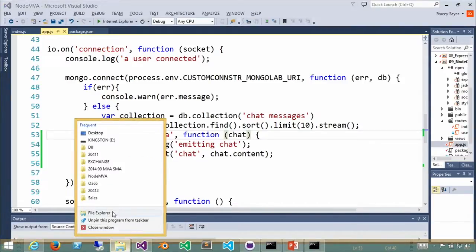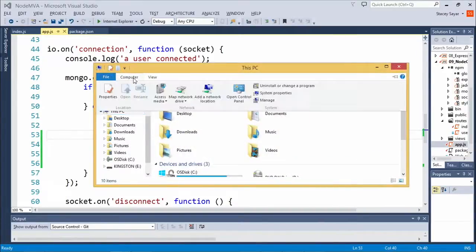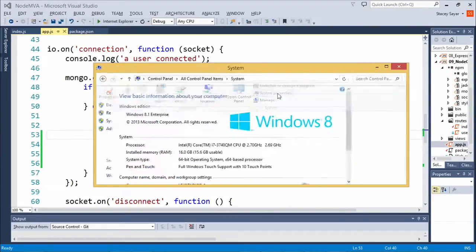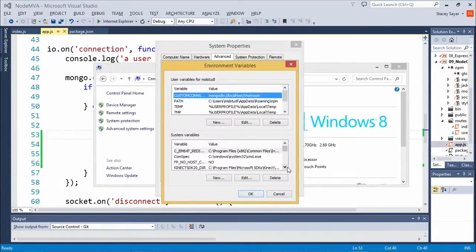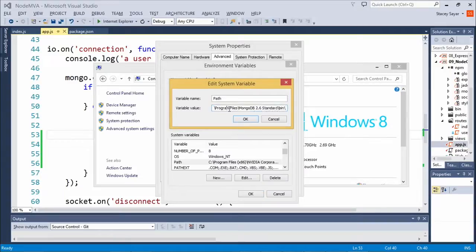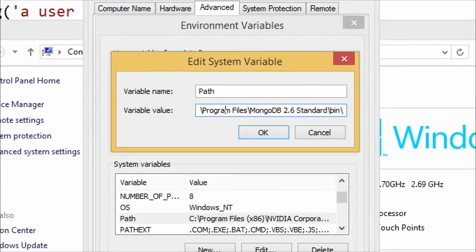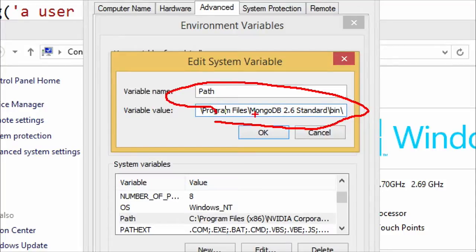So now, if I open up File Explorer and go back into my PC and do the same thing that I did last time to check that Node was in our path, I'm going to go to Advanced System Settings. Here's my environment variables. Now, I'm going to go to my path variable and press Edit. What you'll notice is it was the last one that I had set. When I was trying to run mongod, I noticed that it wasn't in my path variable, but here it is now. Right now, I have the 64-bit version installed, so there's no x86 at the end, and it's linked to the bin folder.